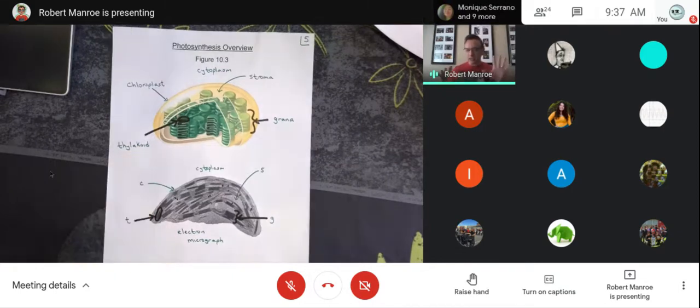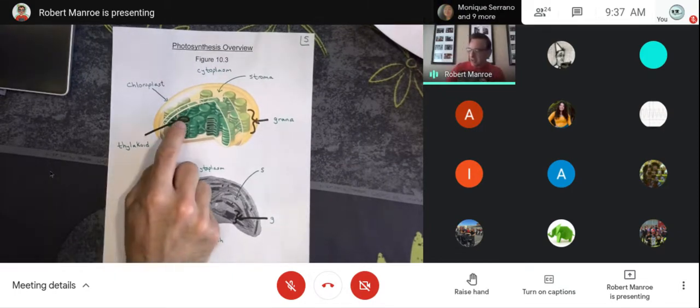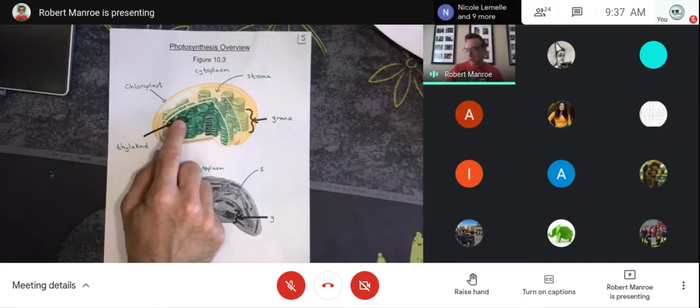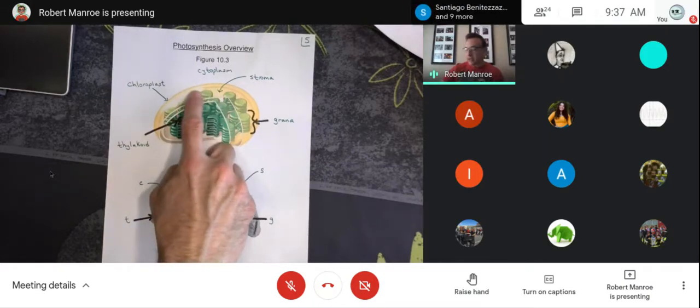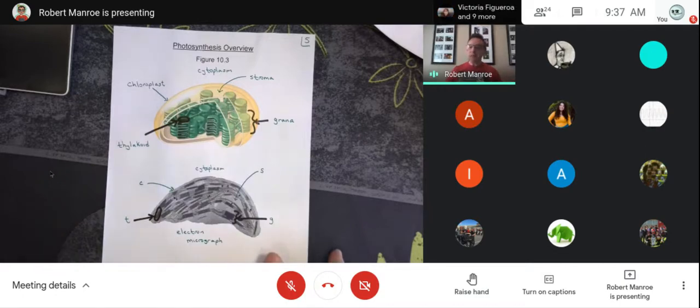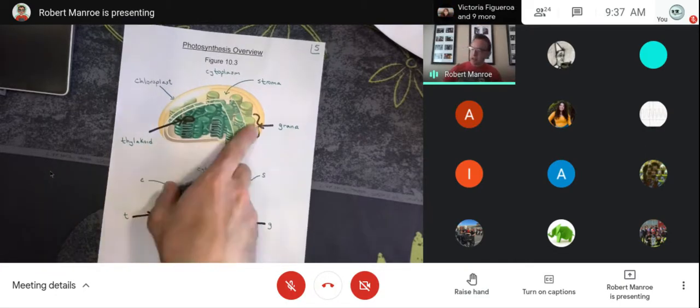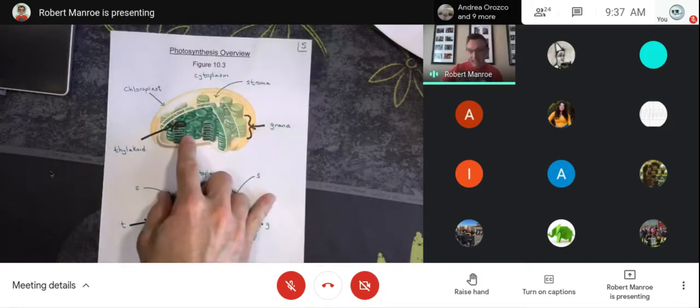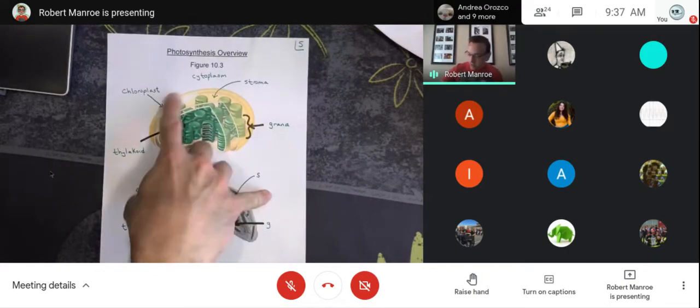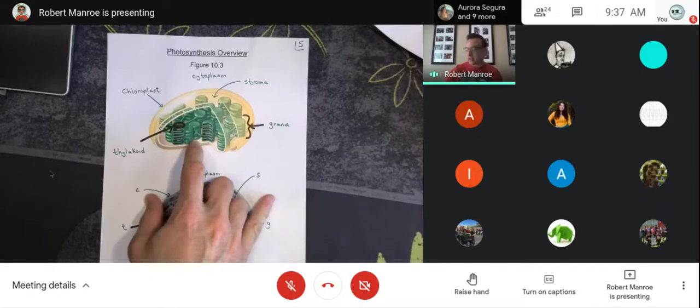Okay, photosynthesis has 2 main steps. One happens in the membrane of the thylakoid. We call that light dependent. And then there's a second step that happens out here in the fluid, or the stroma, and we call that light independent. So when you see this whole chloroplast here, don't forget this is an organelle. It's not a plant cell. This is one organelle that's inside of the plant cell.